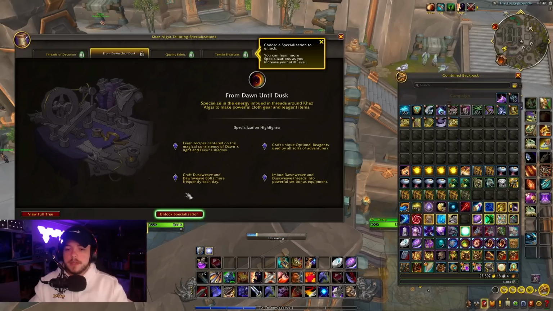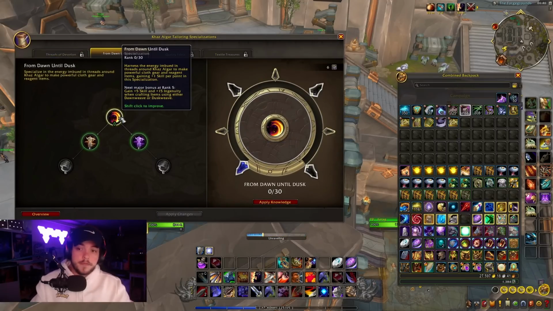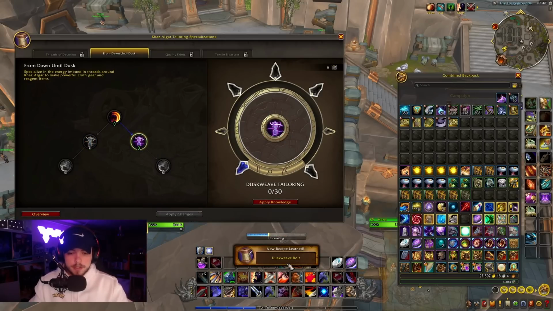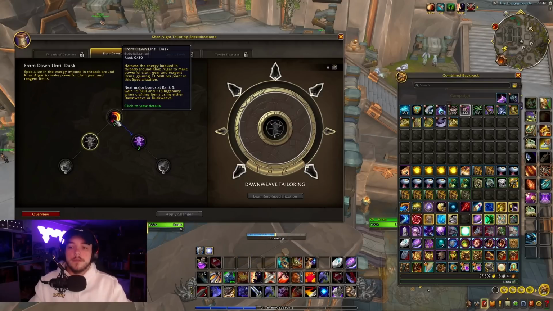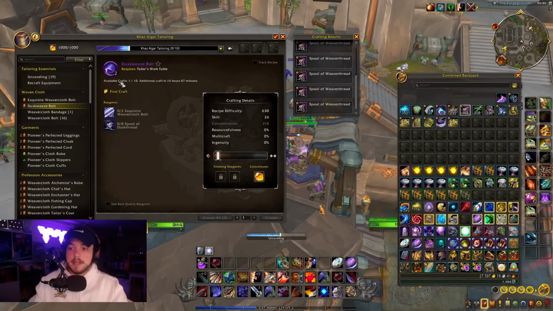Now we're at the point where we can actually unlock this specialization, so we're going to go ahead and do that. This is where we need to put 30 points, because once we've done that, we unlock not only Duskweave Tailoring. As you can see, we have the Duskweave Bolt now. We would also unlock Dawnweave Tailoring, which will give us the opportunity to also make that. And then that's it, right?